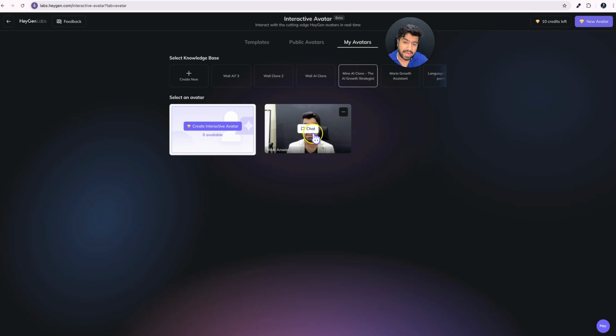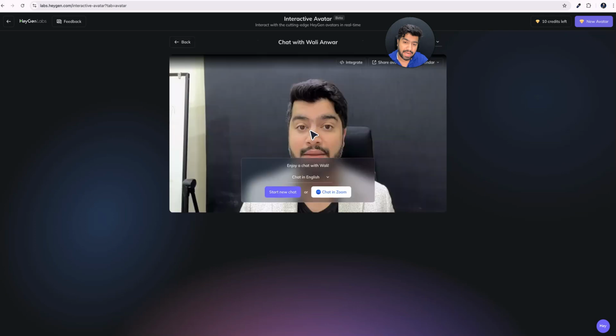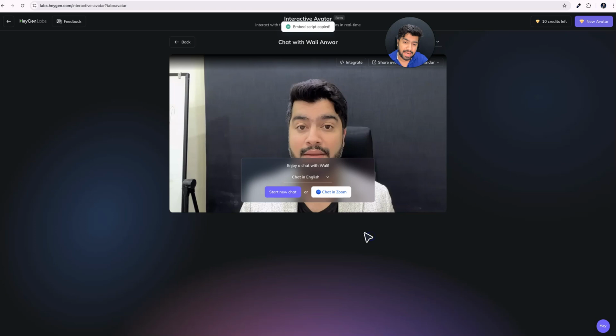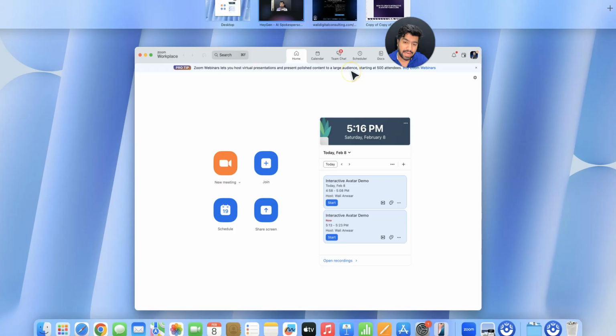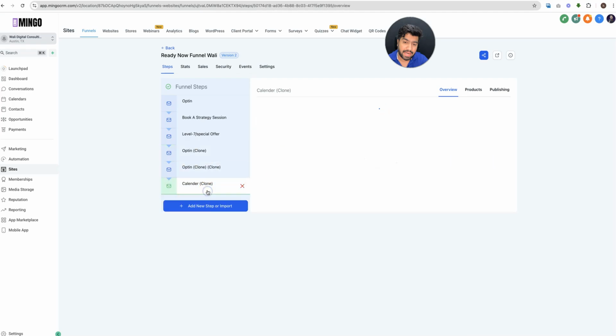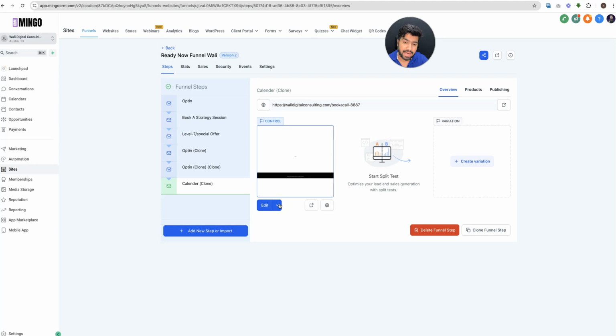Right, so you can actually see that, and now the biggest thing is how you can integrate it with your website. It is pretty simple. The option is already there. You can see that integration option. Click on integrate and you will see the embed in HTML. You copy that code, and then go to your Go High Level or whatever page builder you have. For instance, let me share with you.